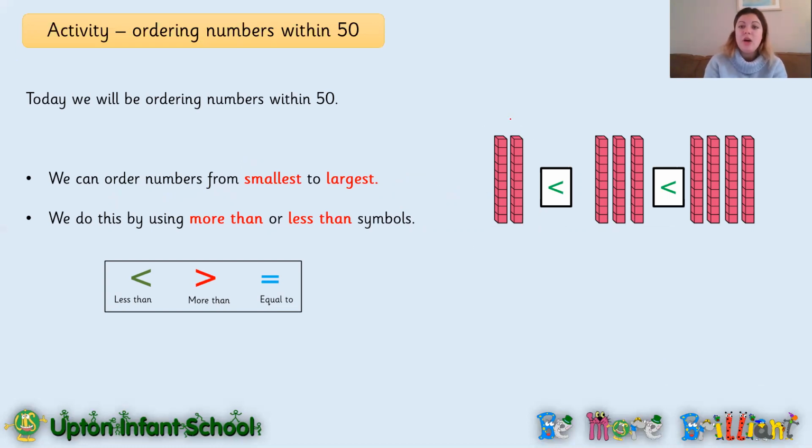Can you see here we have our Ds, and they are going in order from smallest to largest. Because if we look, we've got our less than symbol here. By saying it out loud, we can see, if I write the numbers here, we've got 20, 30, and 40. So if we say it out loud, we can see 20 is less than 30. 30 is less than 40. Can you see they're going in order from smallest to largest?